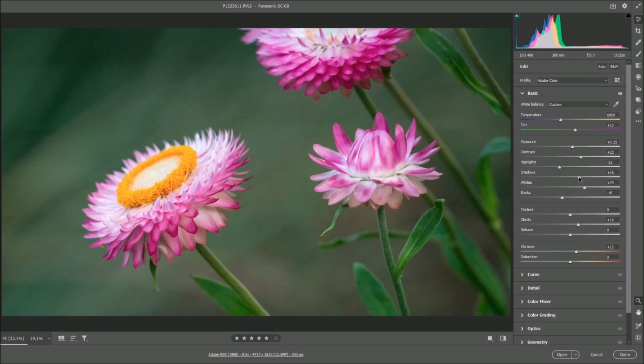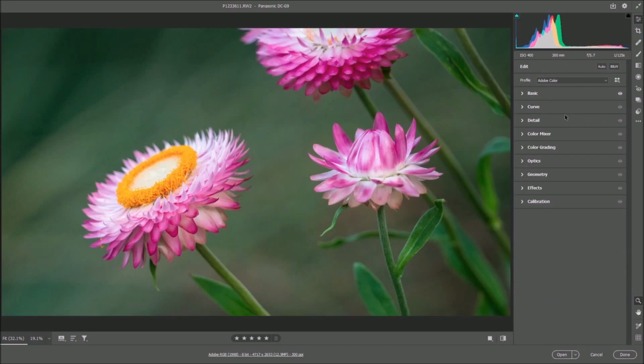There's no right or wrong. You just slide, and if you're not happy with something, you slide back the other way. And you can always revisit the sliders after you're done. But I think I'm going to go with that because overall I'm pretty happy with the shot. It's a simple photograph of just some flowers. I'm not trying to do anything too fancy with it.